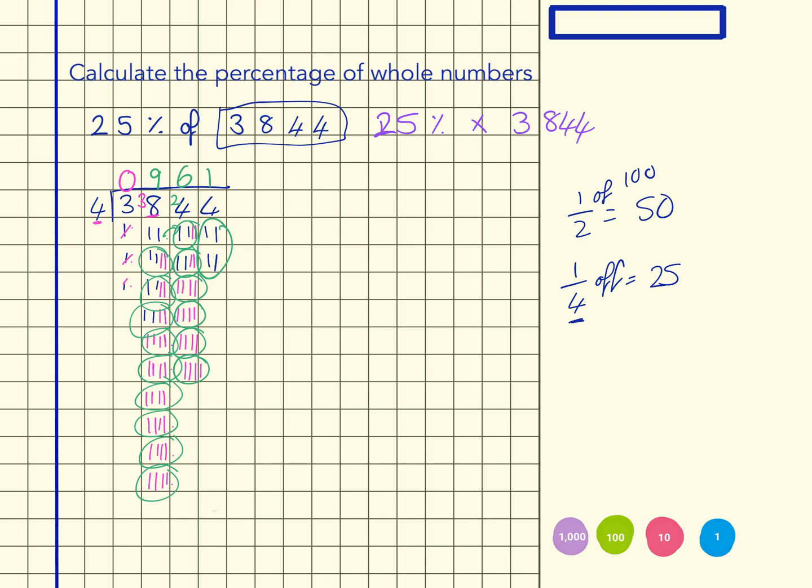The other way of calculating this, and say for example, if you're having to calculate 23% or 22%, it helps to know this method as well. I always recommend starting by recording down what the 100% is. So in this case, 100% equals 3,844. Now, from that, I can calculate 10%. To get from 100 to 10, I have to divide by 10. So I do exactly the same on this side, divide by 10.